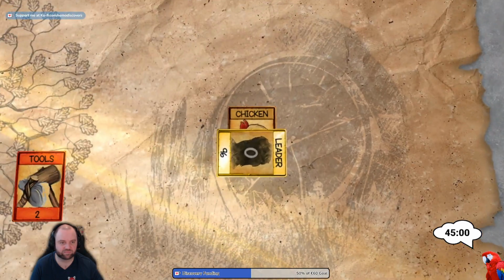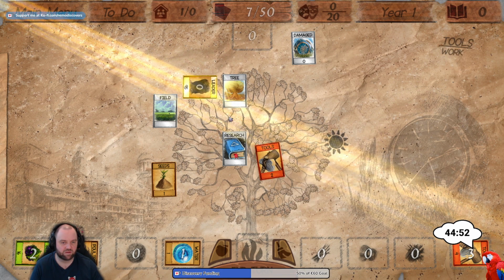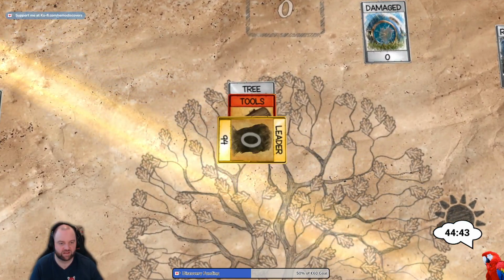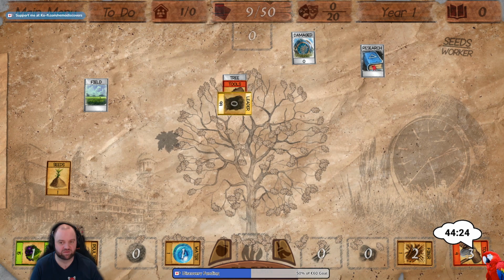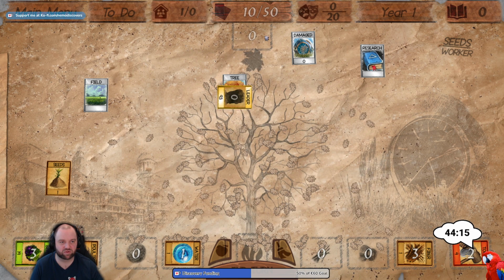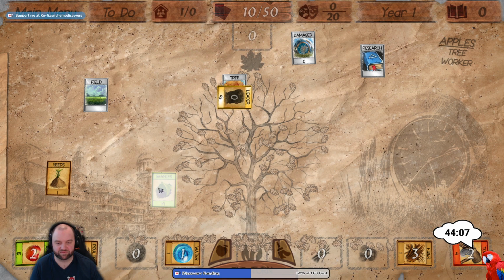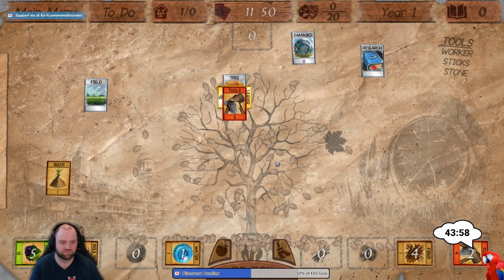Okay, let's kill a chicken. Poultry. Now, I would need the... I'm glad to see that my guess about the apple tree was correct. If I just want a few apples, I can easily pluck them from the branches. However, if I want to gather a larger batch, it might be helpful to use some tools to speed up the process. Yeah, okay, so we're gonna get apples from this, no? We do, because it's harvest season, and we used up tools. Okay. Where'd the apples go? Aha, under the berries. We can harvest once more.